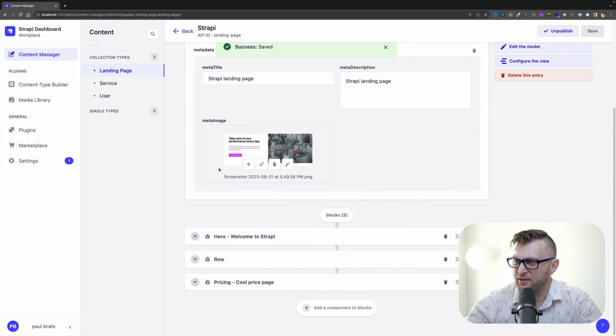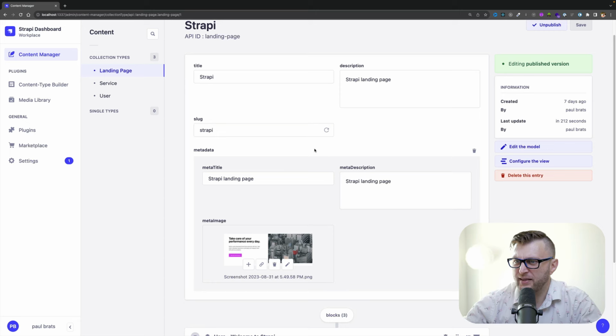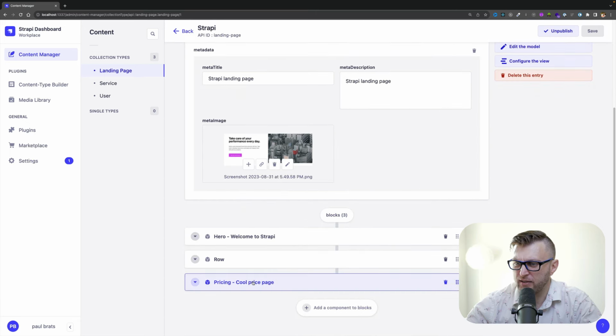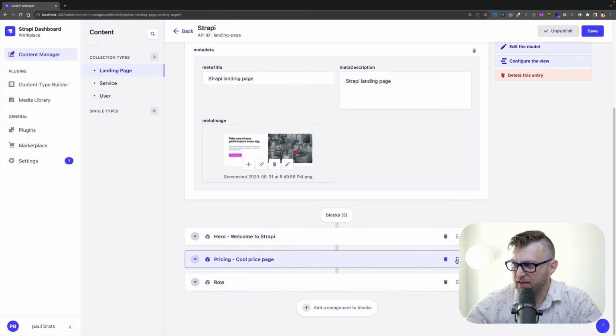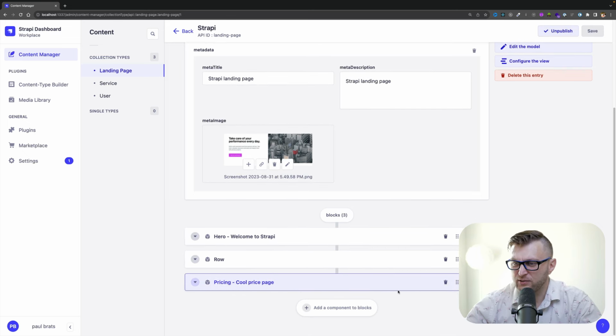So nice. Our landing page is taking shape. What's awesome about the admin area here, for instance, maybe you want the pricing plan to show up first. So you could literally move it this way. So it's drag and drop. It's pretty awesome. I'm going to move it underneath here to continue with our layout.